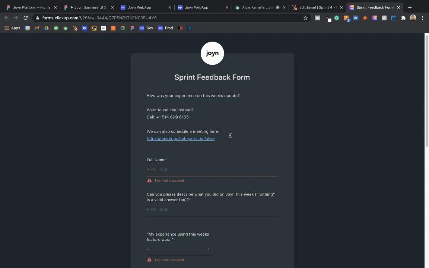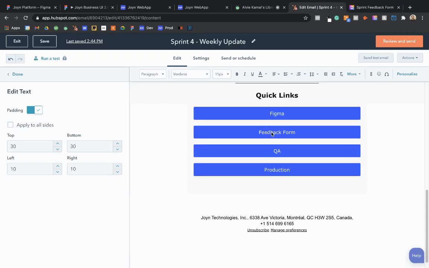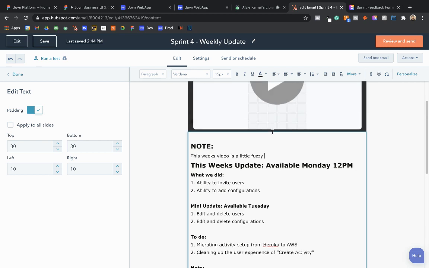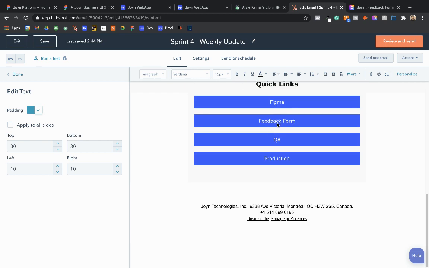So this link will be in the newsletter. There's an additional button now. I'm making this newsletter right now, but it'll say feedback form, and you can check that out. Also in QA, if you sign in, you will see the task board, so you can take a look there and play with it to get a better feel essentially.